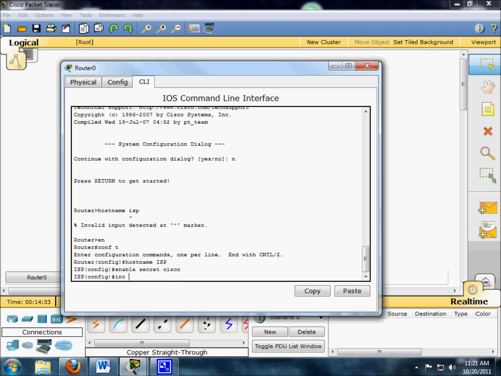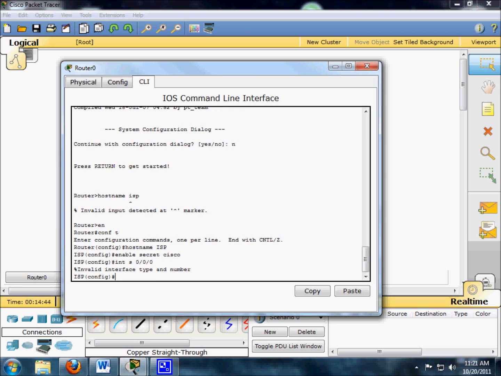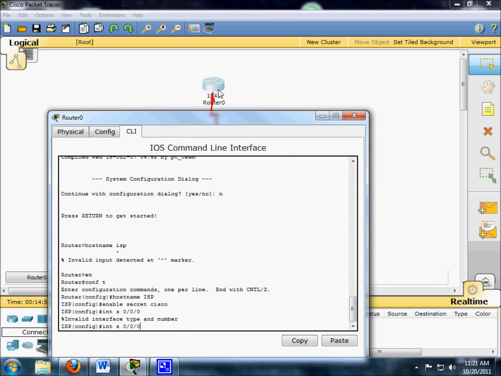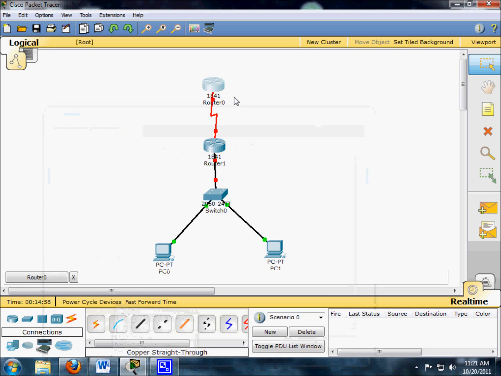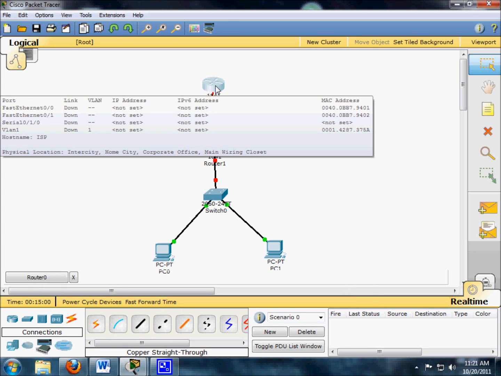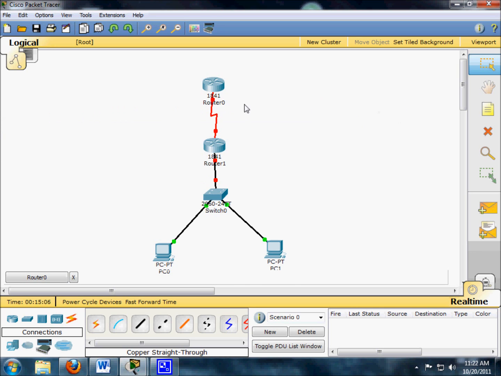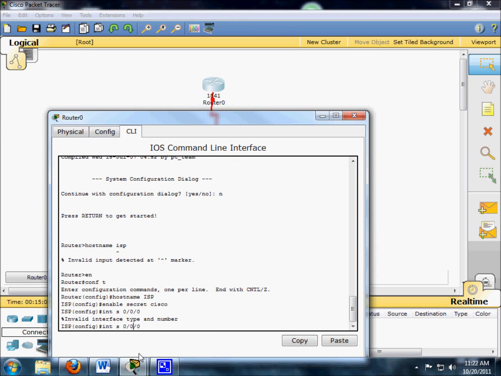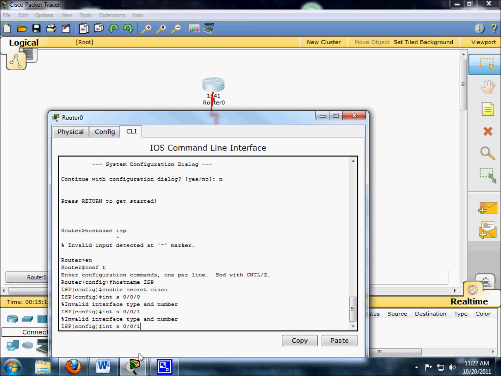So interface, oh, we're not in FastEthernet, we're working in serial, /0/0. Let me see what interface we are using right now. 0/1/0.